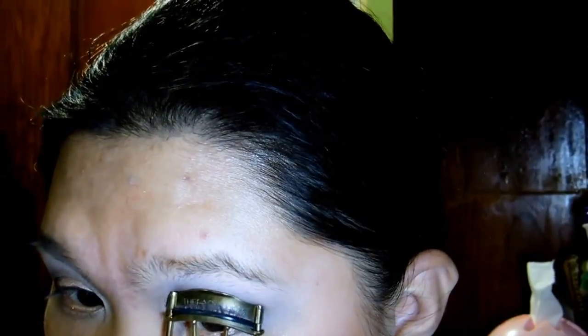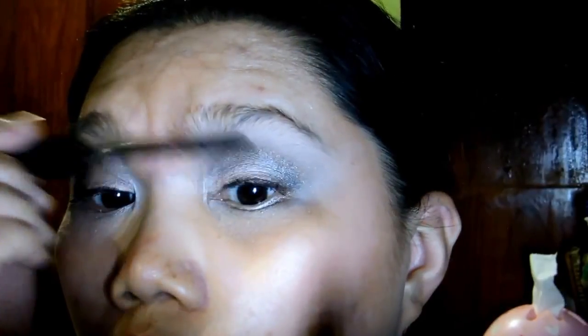For my mascara, I'll be curling my lashes. The mascara I'm using is from The Face Shop, Voluminizing Mascara in black. And I'll just here, a little bit of volume.